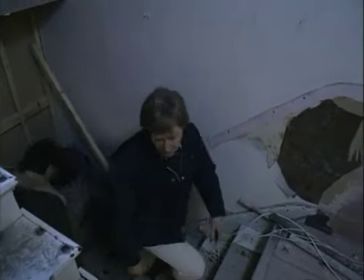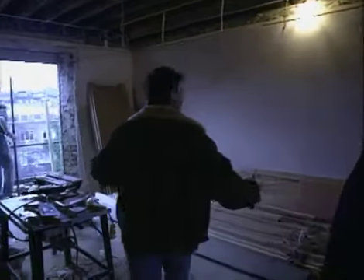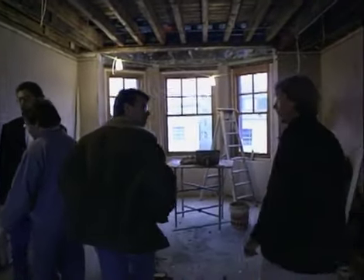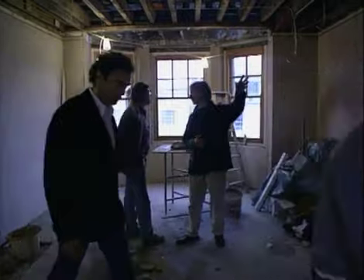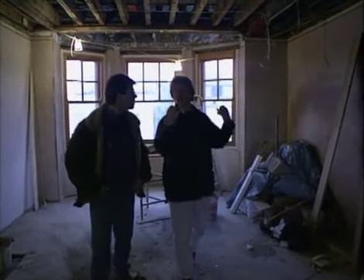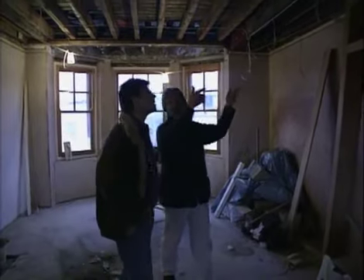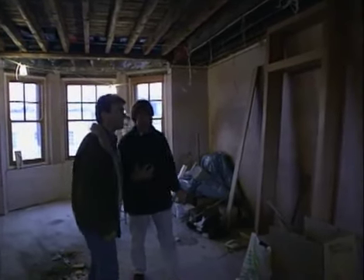Steve, you haven't seen in here before. This is the apartment just below ours, and as you can see, they're really up at the finishing stages — plaster in, windows in. A couple more weeks and they'll be wanting to carpet the place. I know, and that's giving us headaches, because we've only just realized where our services are going. We've got soil pipes and wiring which we need to put in with access from down below, and they want to get their ceiling up. Plus, you've got the roof off.